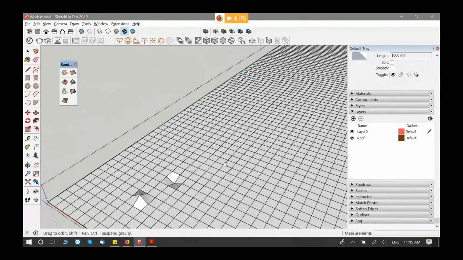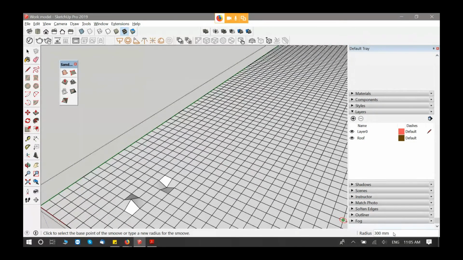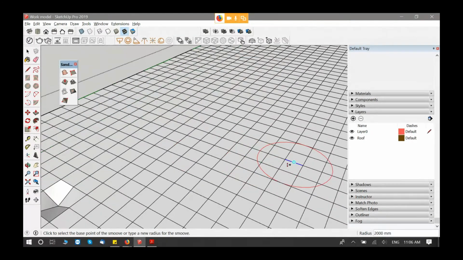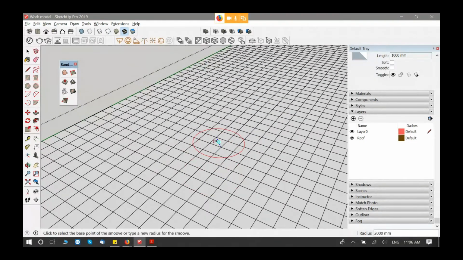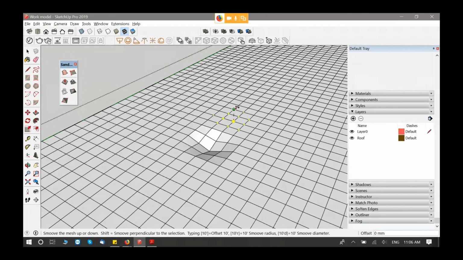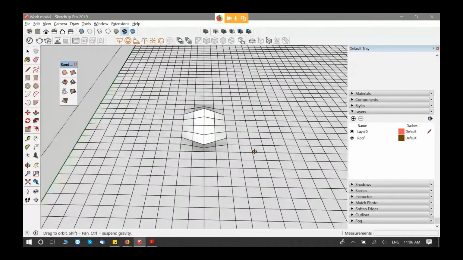Let me make it bigger, maybe 2000. I directly write 2000 and press enter. Now I see my radius is bigger. I press again and I can create a different form, like here.